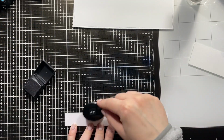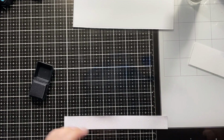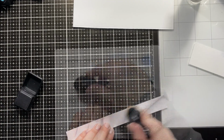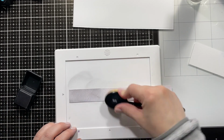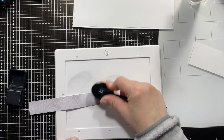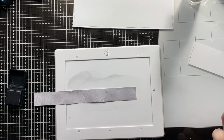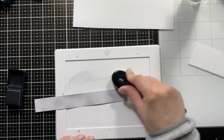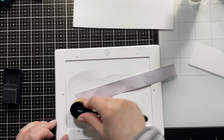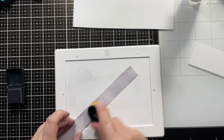And then I also die cut a strip of cardstock from white wood grain, and I'm ink blending that with some hickory smoke. The piece was just moving around all the time, so I just ended up using my waffle flower water media mat, and that helped a lot. Not really being too careful with it, because most of it will be covered up anyways with all my images, so it really didn't matter.